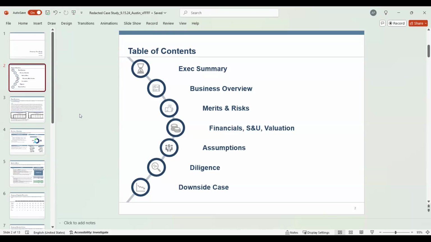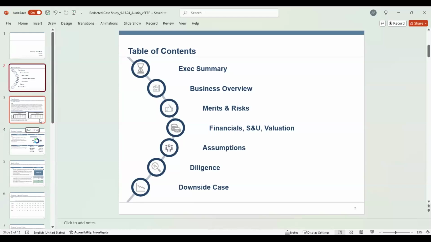I get into financials, some snips from the model, assumptions, what goes into my base case, what goes into my downside case, what are the important drivers, and then what are some basic assumptions around your model, not drivers, but how did you set it up? How's your deal financed? What are your different interest rates, stuff like that. Some key diligence questions, and then a little more detail on the downside case. I think pretty standard set of content.